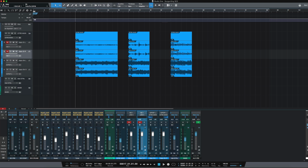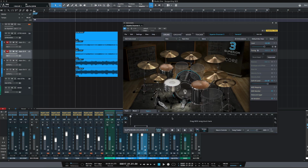So I'm gonna open up Superior Drummer, and this is just the kit that I always kind of start with. It's just a basic kit. It's kind of a drum kit that I would play if I was a drummer, I guess. Okay, now in my head, I kind of have a feel for how I want this to go, and I need to find that groove within Superior Drummer 3. Now, I think I want a halftime feel, but maybe I want to pick it up the second 4 measures. I'm not really sure, and we're gonna play around with it.